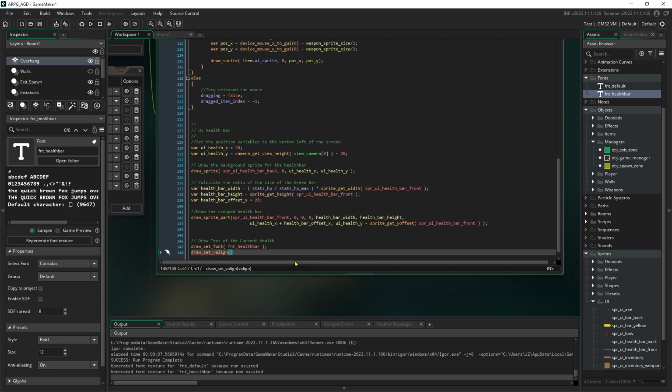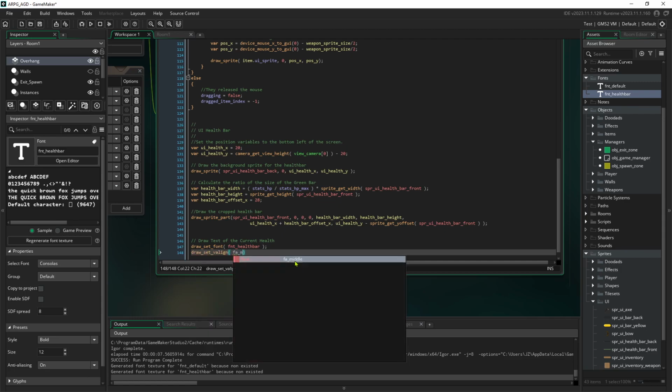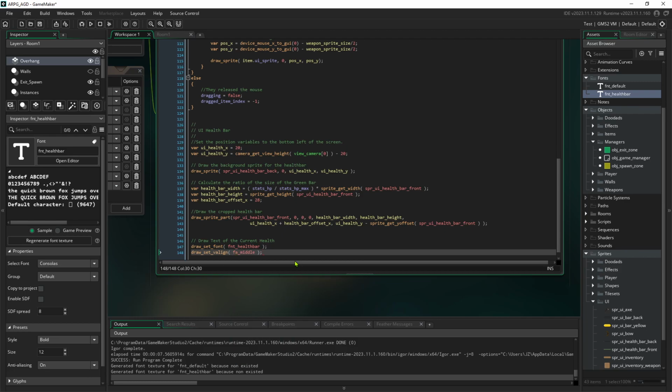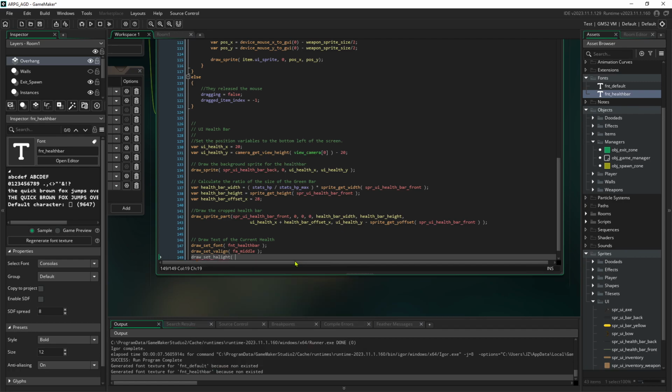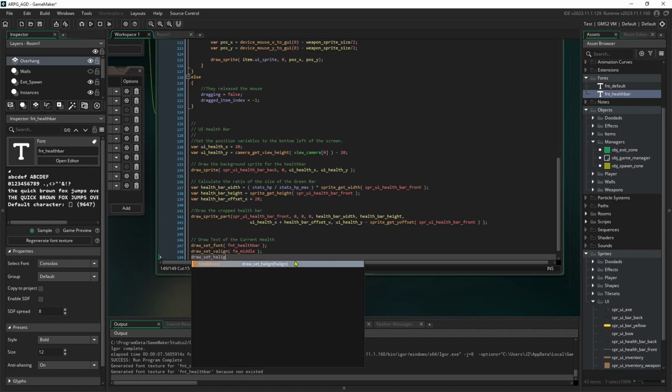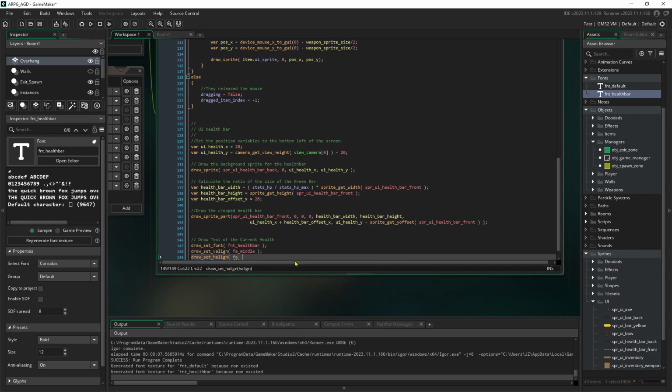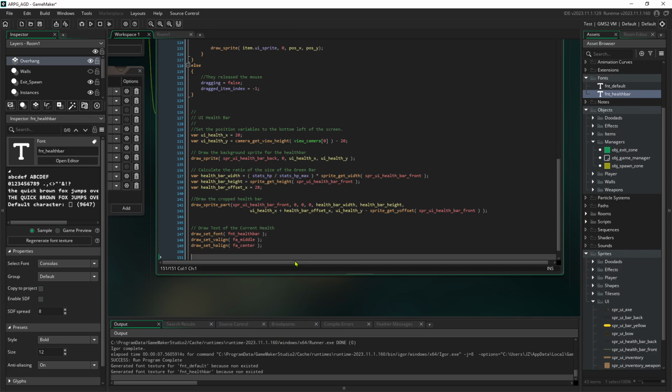Now we're going to set the vertical alignment to fa_middle. Then we're going to set the horizontal alignment to fa_center. Now we're actually going to draw the text.